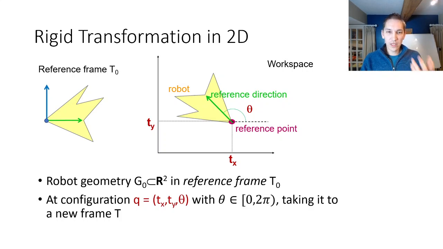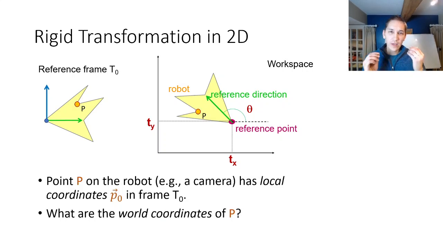So we'll want to ask questions like, if we have a point that we know is on the robot's geometry, let's say it's a camera location, or maybe it's the location of the front left bumper of a vehicle. So this point P moves while attached to the robot. Now, we know its local coordinates. These are coordinates that we've measured through some sort of calibration process, or through a ruler, and we know where it is in the reference frame.